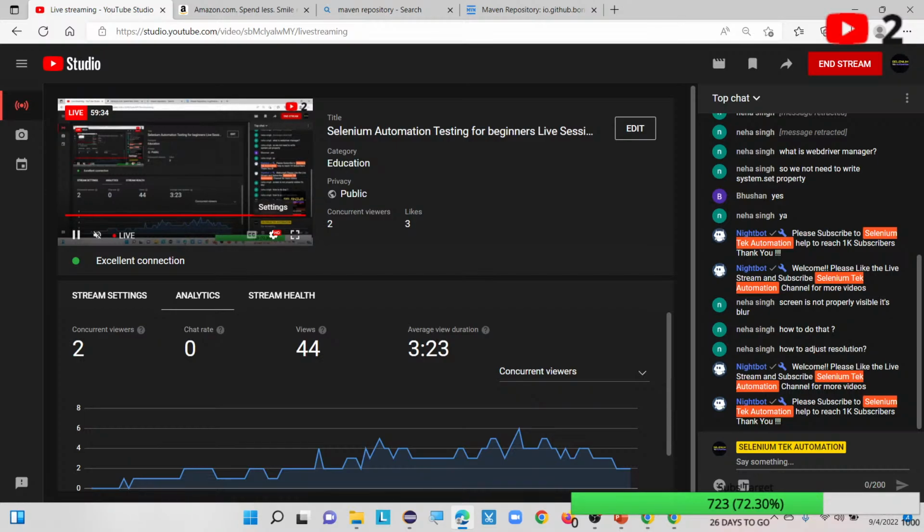In this live stream it is showing at the bottom right corner, but if you open that video, just tap once on the screen and in the right corner you will get one gear symbol.